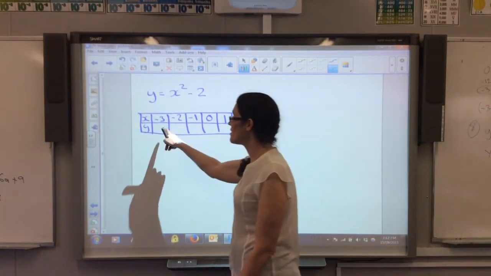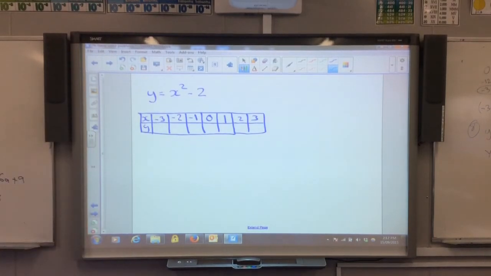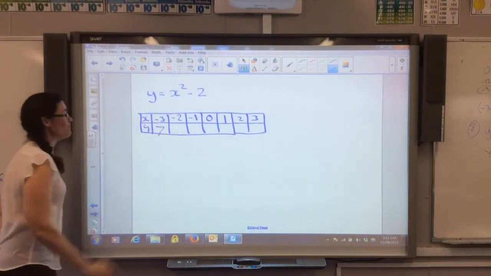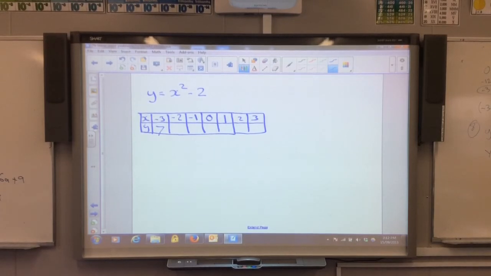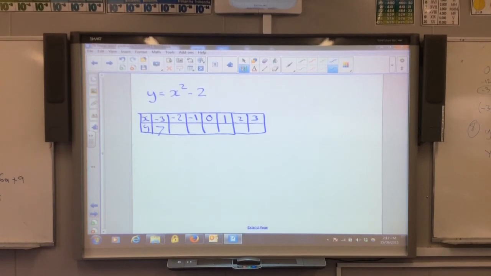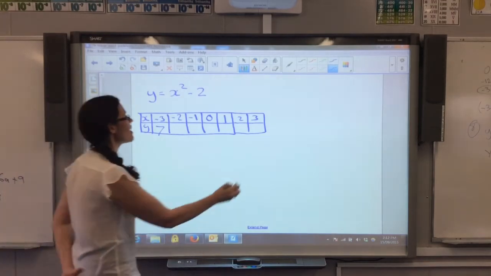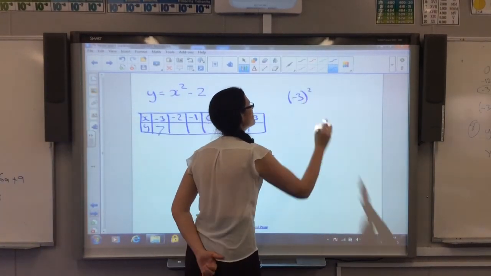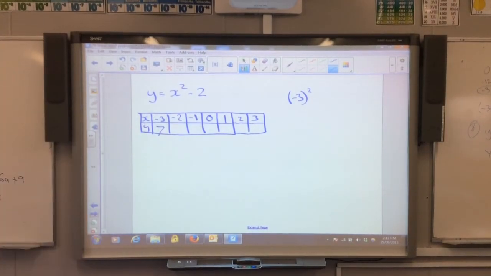Okay, so can anyone tell me the first value there? Negative 7, negative 11, 14, 7. Dylan, you're wrong. I got 7. Negative 3 squared is 9. 9 minus 2 is 7. If you put it in your calculator, then you probably got it wrong because your calculator can't do negative 3 squared unless you tell it that the negative 3 is in brackets. Calculator's not like Siri. You have to be smarter than your calculator.